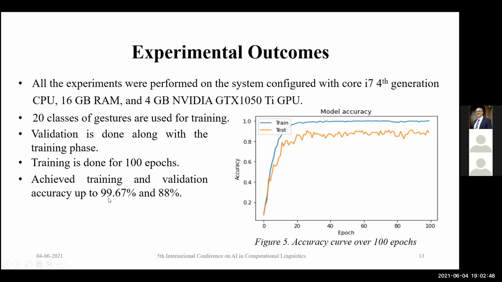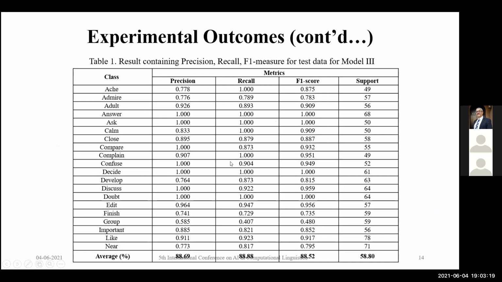What we achieved was 99%, almost 100%, training accuracy, and 88% validation accuracy. This is important, and from the graph itself we can see it. Why 100 epochs only? From 60 epochs itself, we had a somewhat constant accuracy, and we felt the validation accuracy would not increase further, so we can stop here. That's the idea.